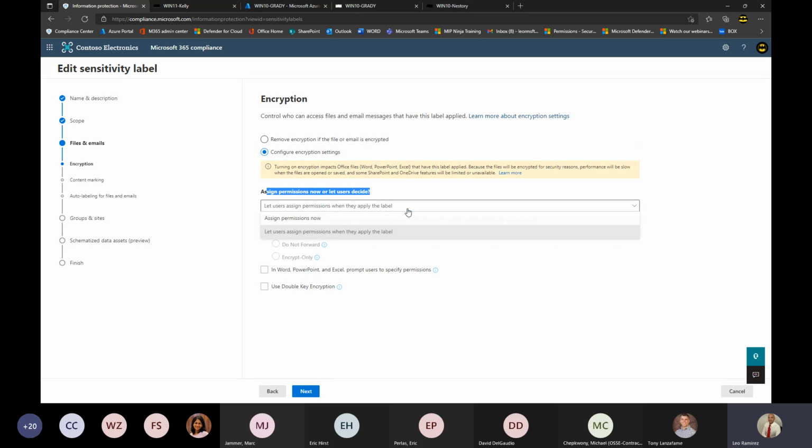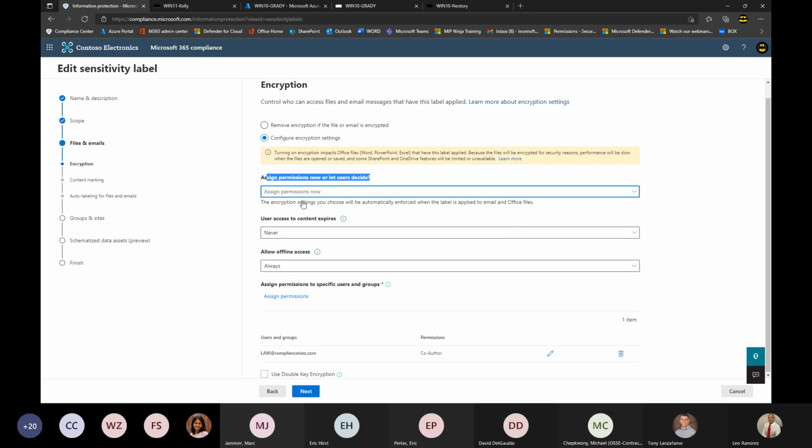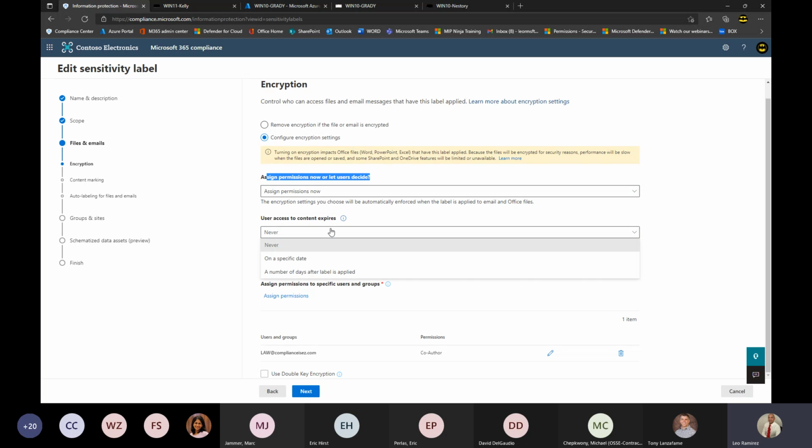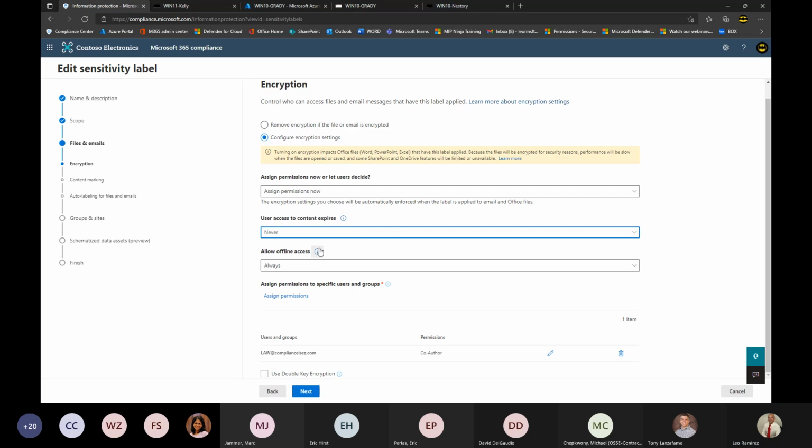There's an option to allow users to assign the permissions on the content. Also, there's an option for whether or not you want the content to expire. The default is never, but you can set it to expire on a specific date or a number of days after the label is applied, and whether or not to allow offline access.